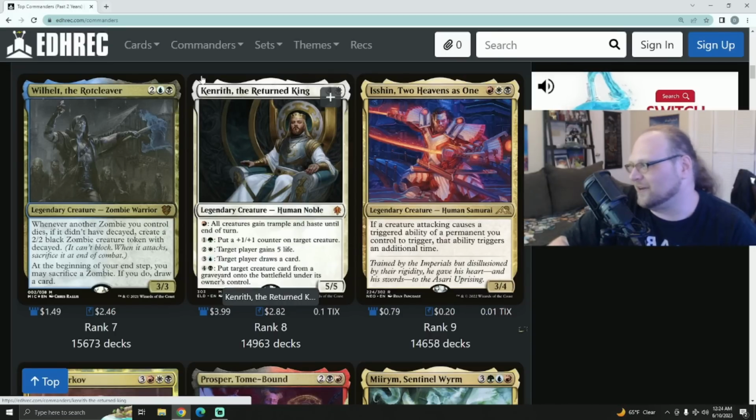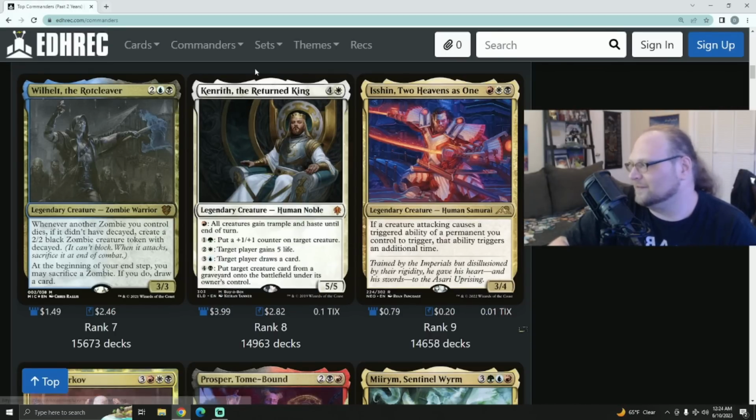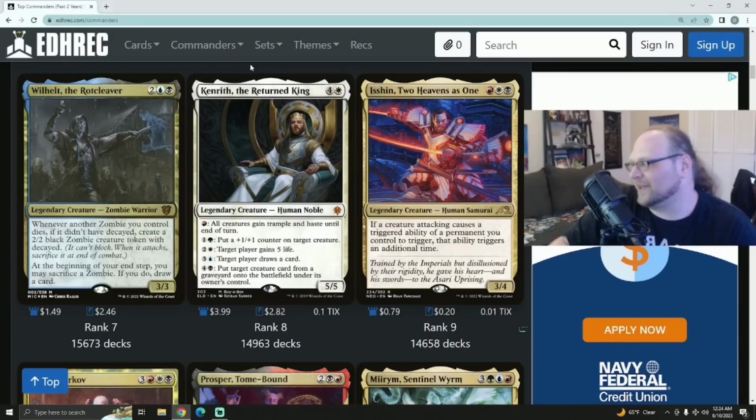But altogether, I knew this guy was a popular commander. I was going to say I'm not sure I expected him to be in the top 10, but yeah, I did. And I expected him to be closer to number 5. But Wilhelt the Rock Cleaver, I have no idea what this dude is. Up next, it's number 7. He's in 15,673 decks. He is 4 mana, 2, a blue and a black for a 3/3 legendary zombie warrior. Wow, a hill giant.